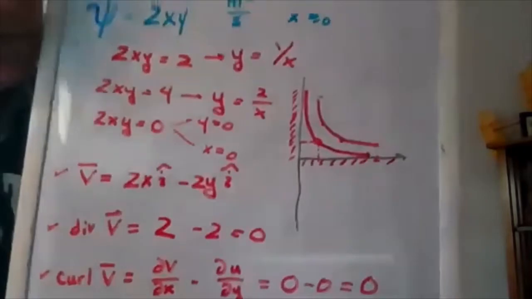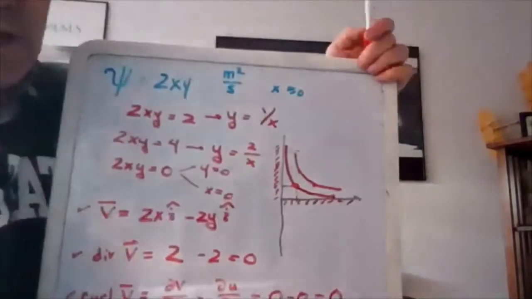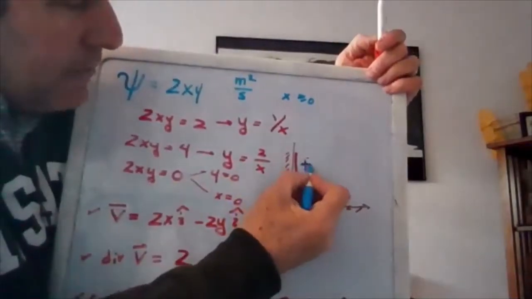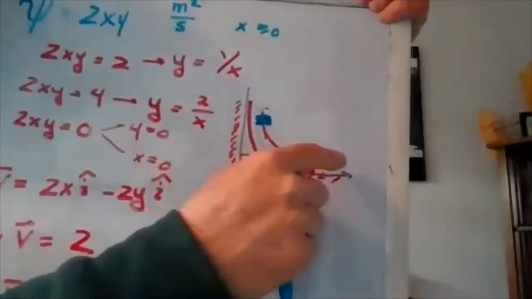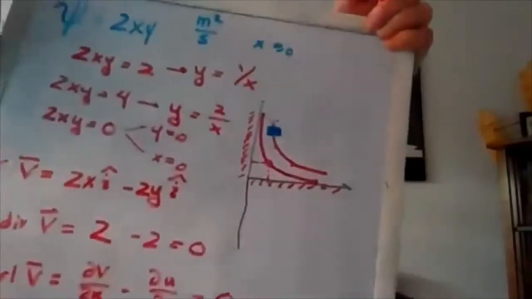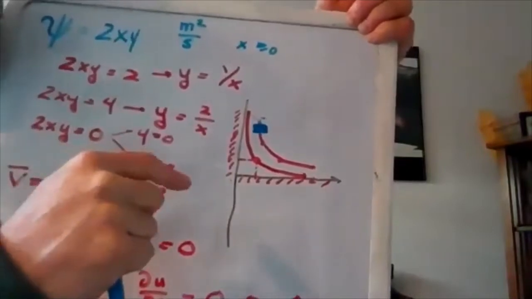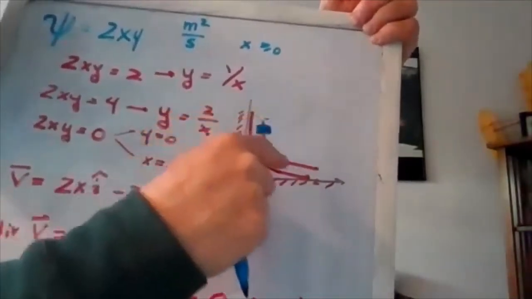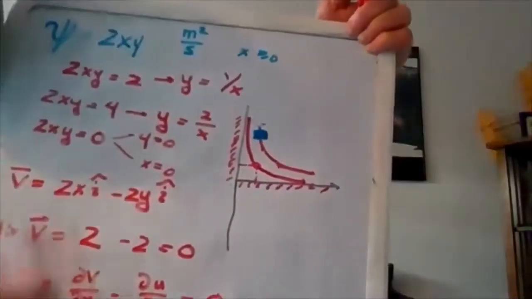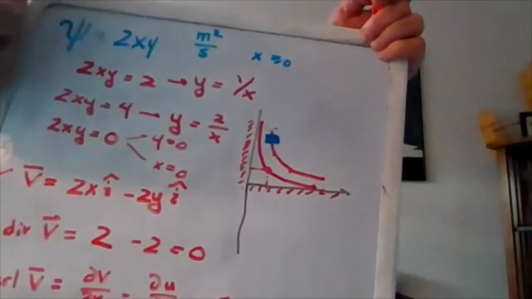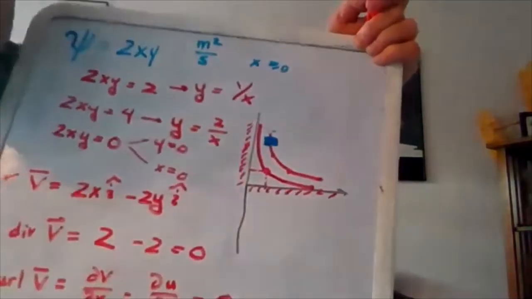Well, that looks a little bit strange to me. How could that be a lack of rotation at that point? And I'm going to work with you guys on trying to explain that a little bit. But one idea is that if I put a little fluid element in there, as this fluid element moves, it's not going to rotate. That's what this calculation is saying. So it's kind of hard to see from this point. Sometimes when I've thought about this type of stuff, I've said, well, okay, there's no rotation because this fluid's not going to return to the same point. If you have rotation, you sort of return to the same point. That's pretty imprecise. You're welcome to think about it, but for right now, perhaps the main interpretation is this fluid element does not rotate as it moves along.